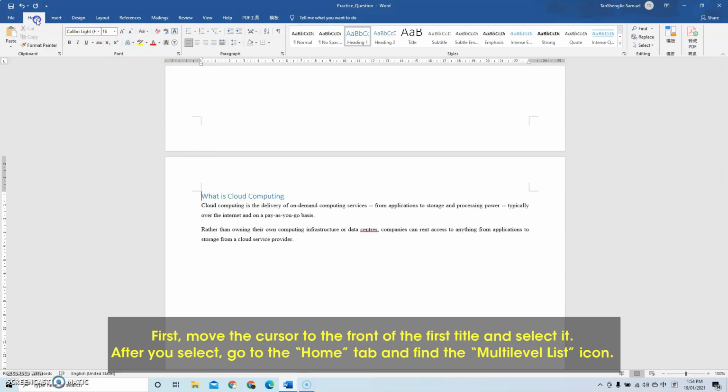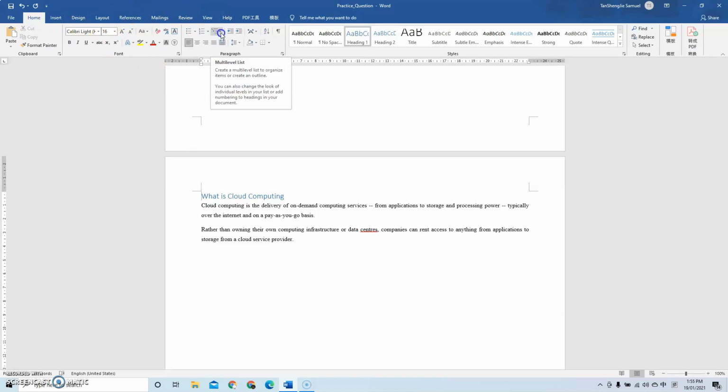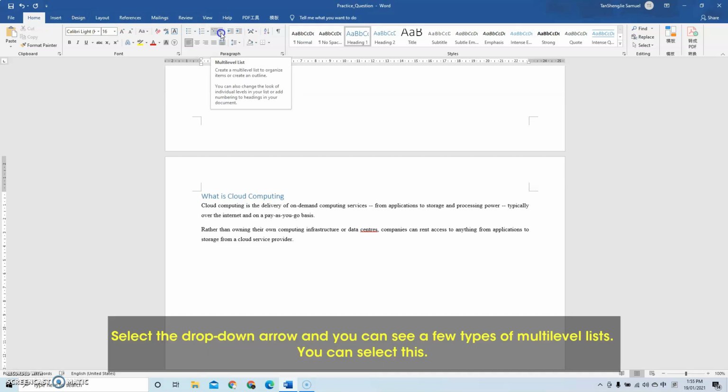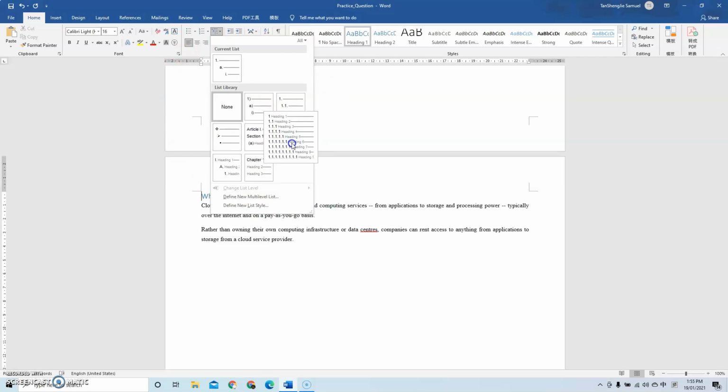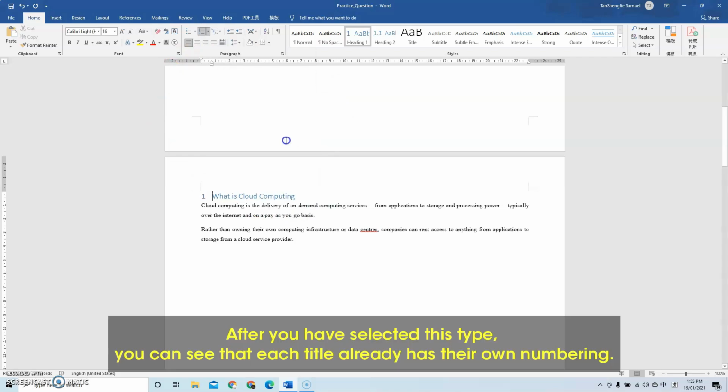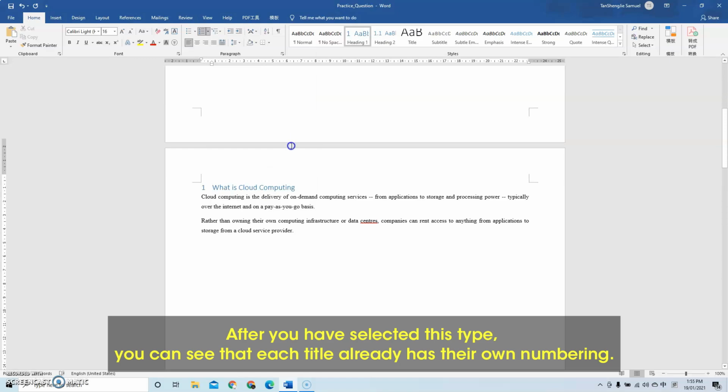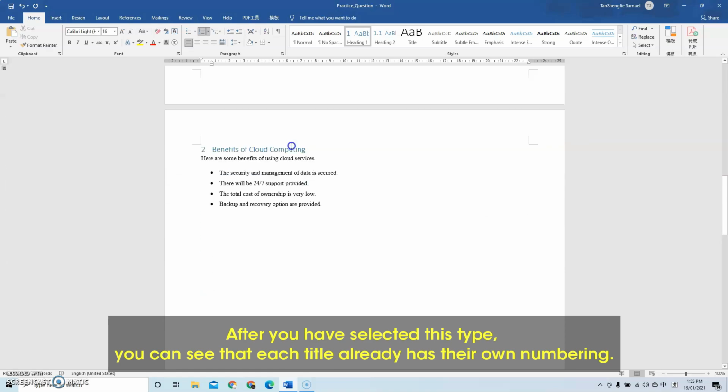After you select, go to Home tab, find the multi-level list icon, select the drop-down arrow, and you can see a few types of multi-level lists. You can select this. After you have selected this type, you can see that each title already has their own numbering.